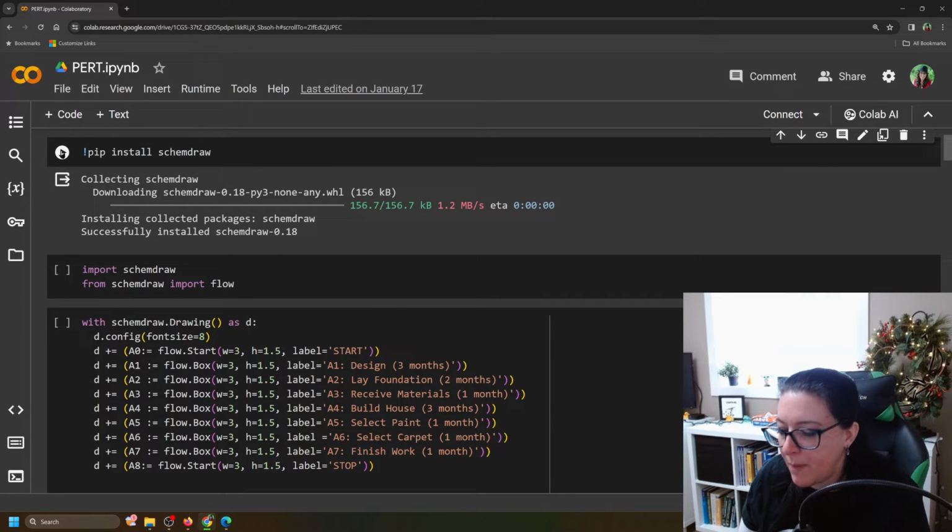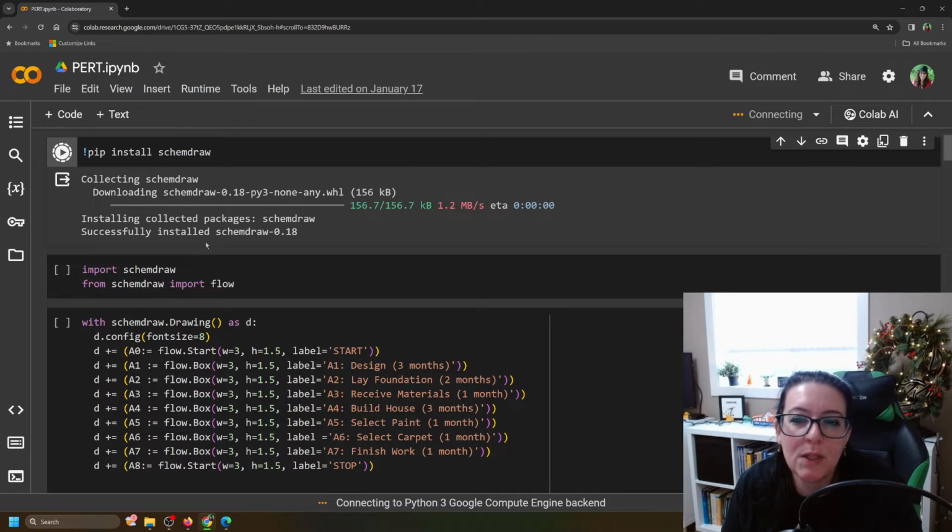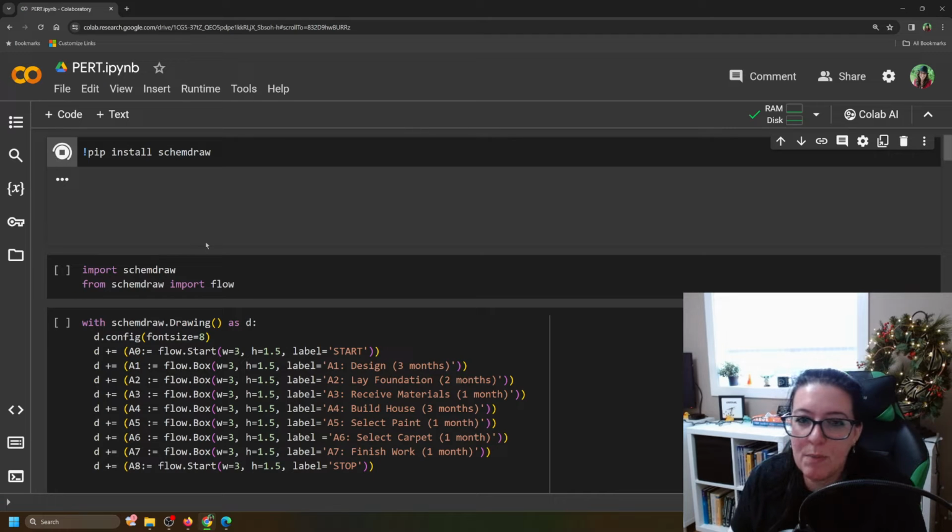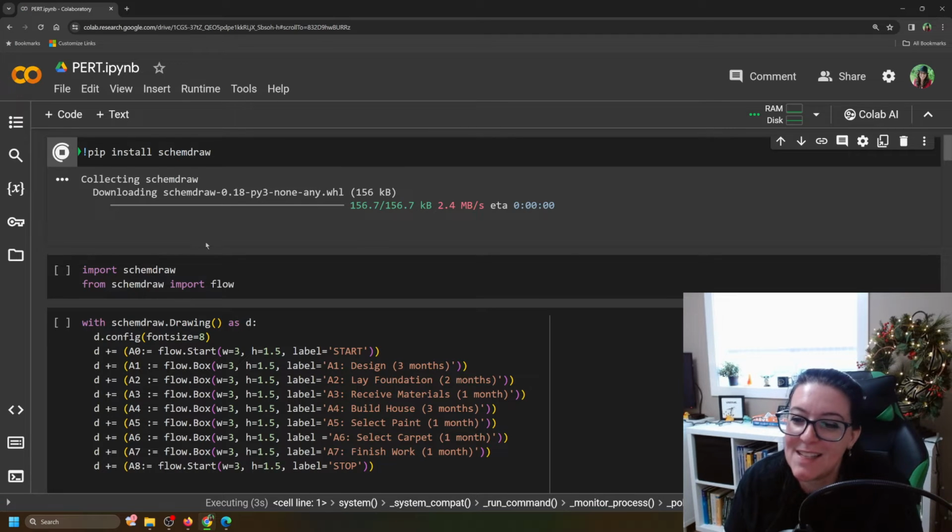So we use this command here, pip install, and it is going to load in that package. This package is created to make visuals to show things like circuits. It has lots of functionality, can create all kinds of different images. We'll use it later for creating process flow diagrams if you're not doing them, say, in Microsoft Visio. So we're waiting for that to download.